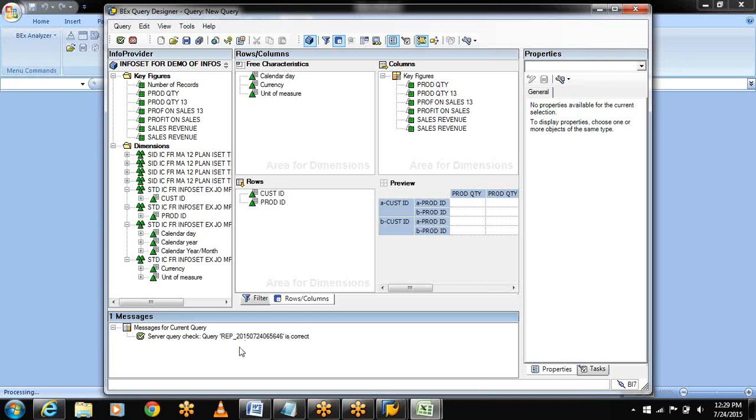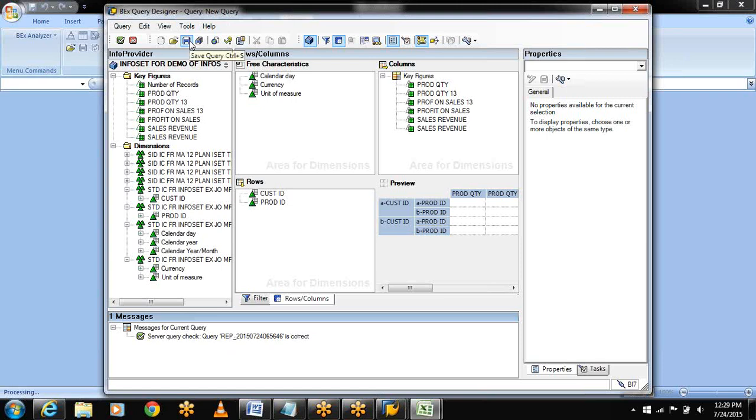Means actually I didn't give any name to this particular report, but system is automatically creating the name and it's giving us, but I'm not able to understand it and even I can't remember this value. So I will give the name by my own.